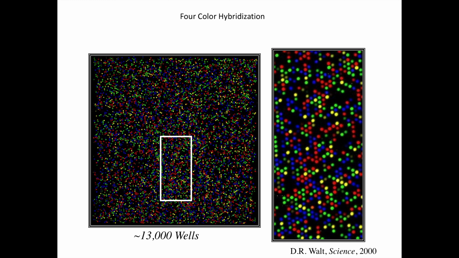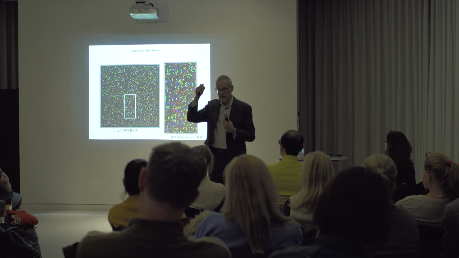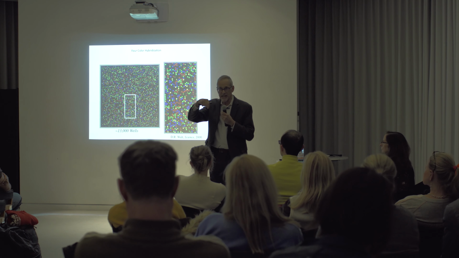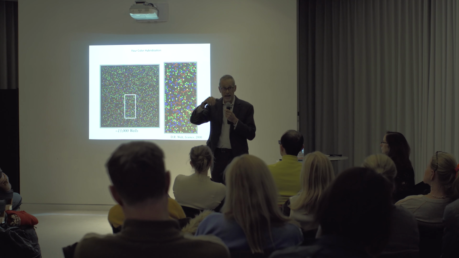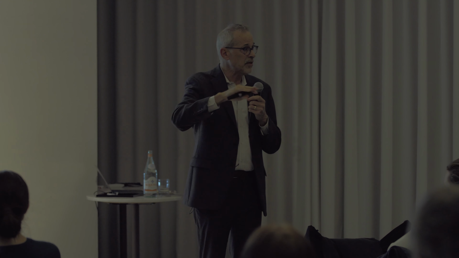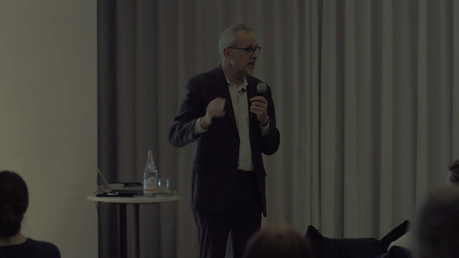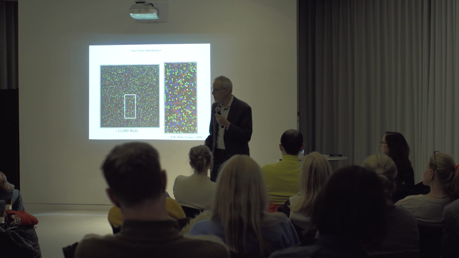The reason it was transformative is that we have these little microwells, we have these little beads, we just put a droplet of these beads on top of this microwell array, and the beads go in the wells. We don't have to do any sort of complex assembly. It's just a self-assembly process.